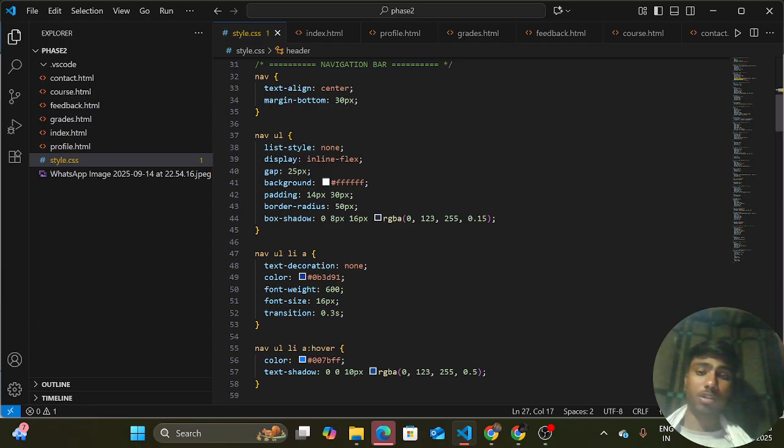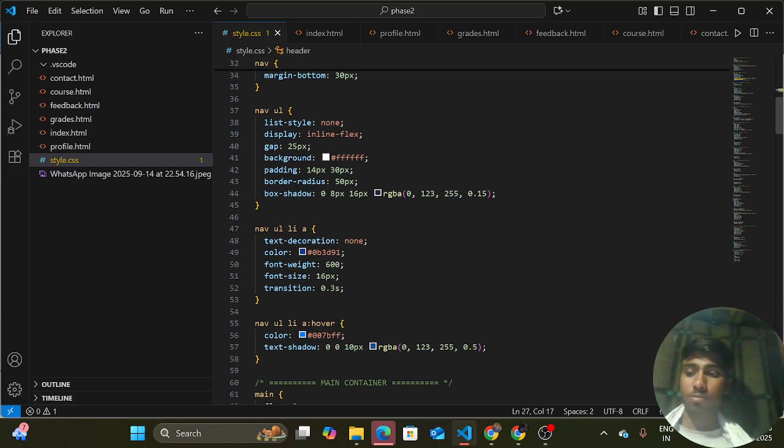I use list-style none, which removes the default bullets and numbers, and display inline-flex, which makes the ul an inline-level flex container with its li children laid out in a row.